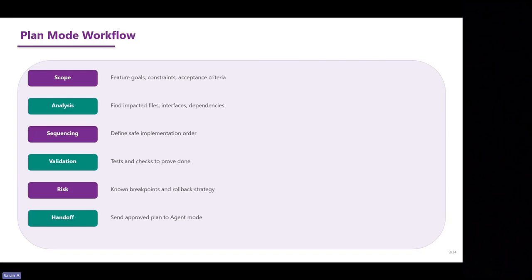So handoff is like, okay, we're done planning. Let me send the approved plan to the agents. So instead of just telling the agents like, oh, EU said we should do this and do that, make these changes, you want to make sure that you have your plan, you have the files, so that the agent does not change all the files. You already know the files that need to be changed. You've already done your validation before you are now handing off over to agent mode to make those changes.